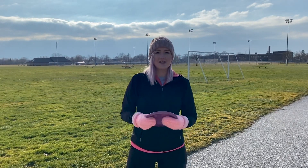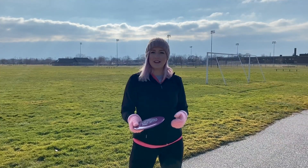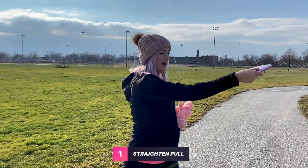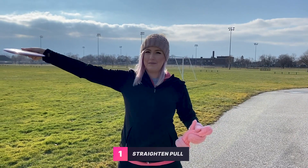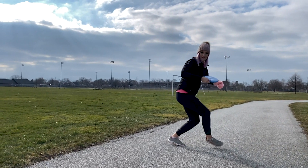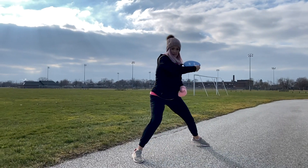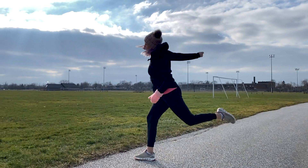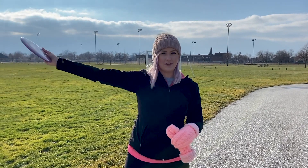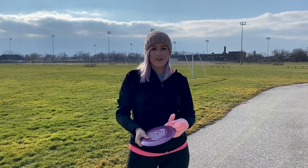I'm just trying to get distance, so right now I'm really focusing on the problems I'm having. One issue I've had for a long time is my pole — it goes up, down, up — and I need to get it straight. That will help get more distance because when I'm doing that I'm losing so much distance, and my nose angle ends up going upwards which slows the disc down a lot.